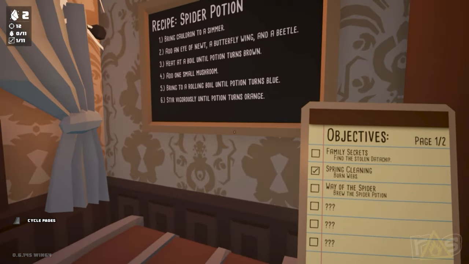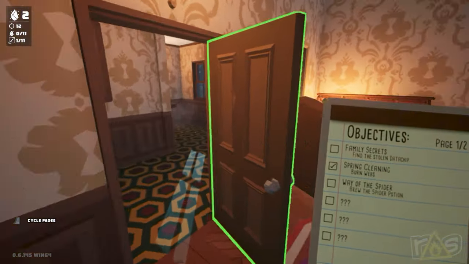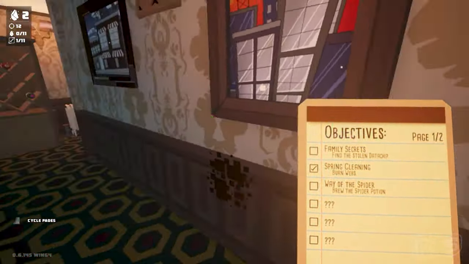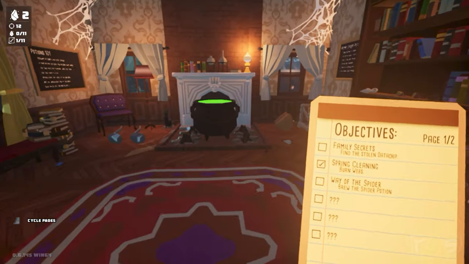Heat up, boil until potion turns brown. Maybe we just didn't add it fast enough. Eye of Newt. Can we? Let's see. We got to go outside. I would say one, two. Let's do one more just to be sure. Okay, that should be three. Hey, all right. All right.